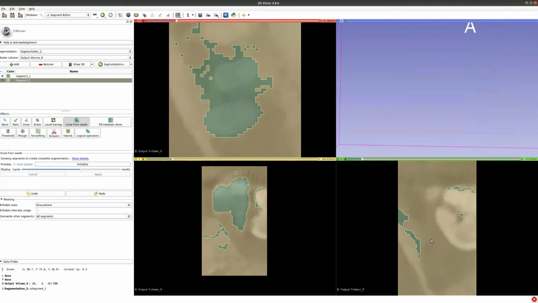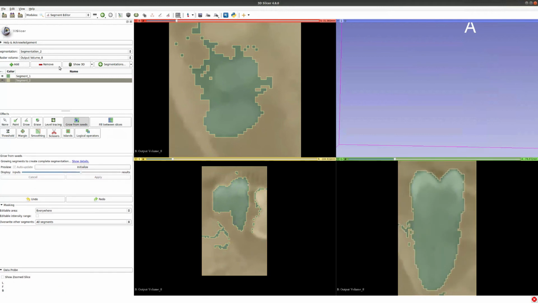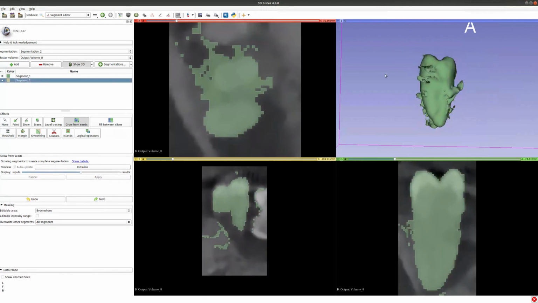Probably there's other places like here where there's some problems. Let's have a look at how it looks in 3D. So slowly getting there. It seems like we should have some cleanup in between here, the roots, to find where the background segment is. So I'll just go ahead and iterate over this a few times and speed up the video a bit.